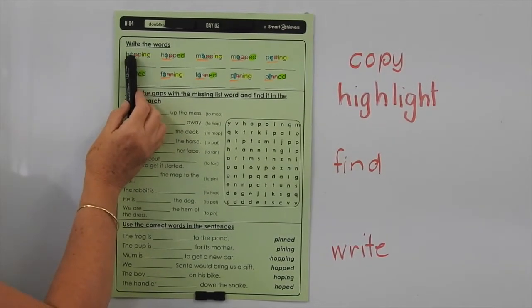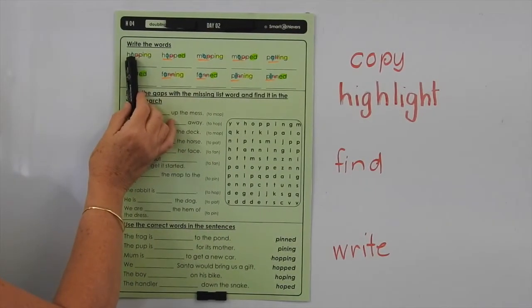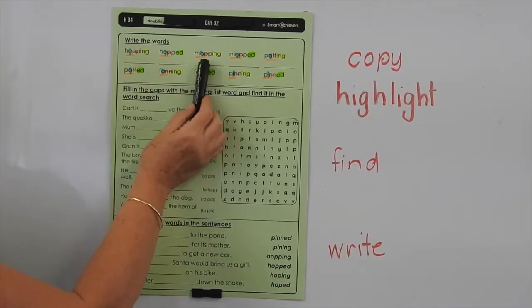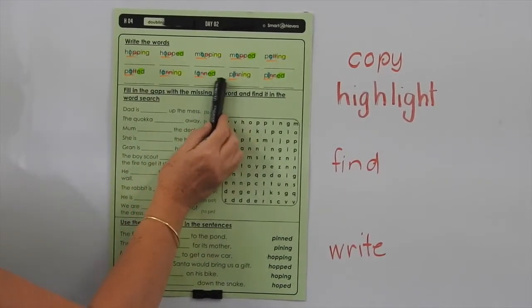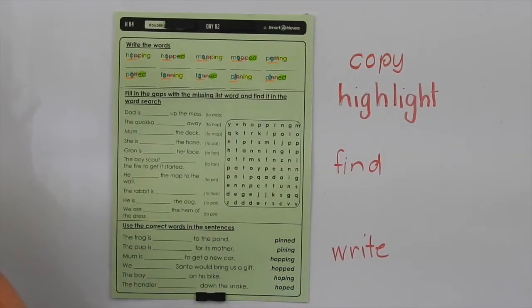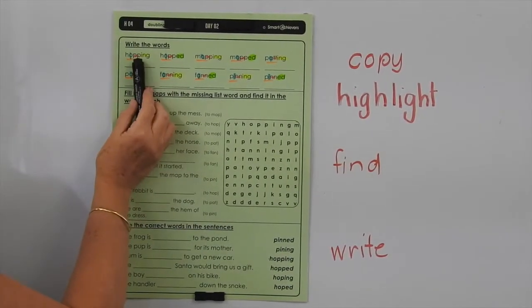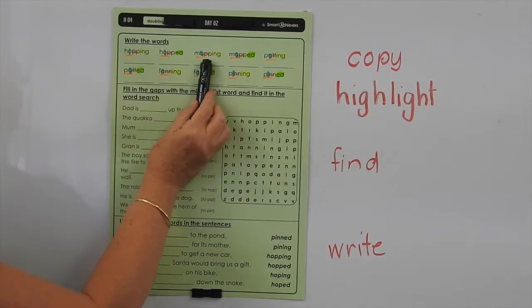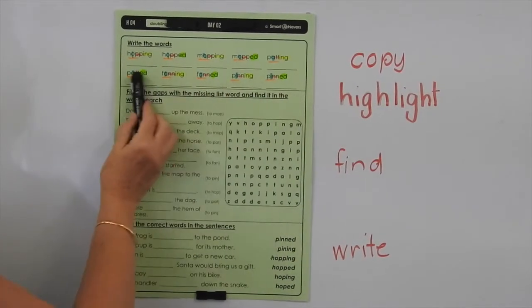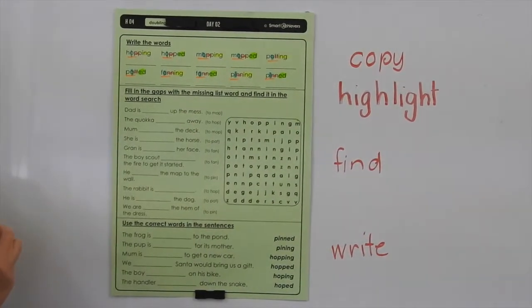Then colour in the short vowel in the base word of each of these, a different colour. So the O in hop, the O in mop, the A in pat, the A in fan, and the I in pin. Then get another colour and we're going to colour in the double consonant in all of these words. So the double P, the double T, the double N, in all of them.